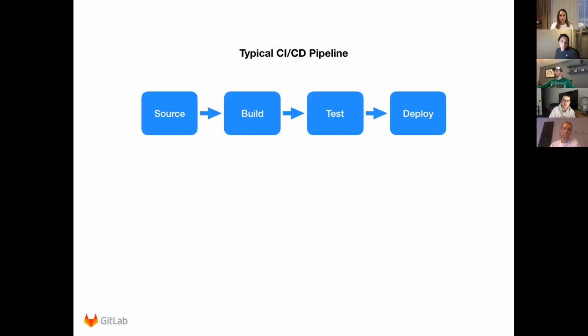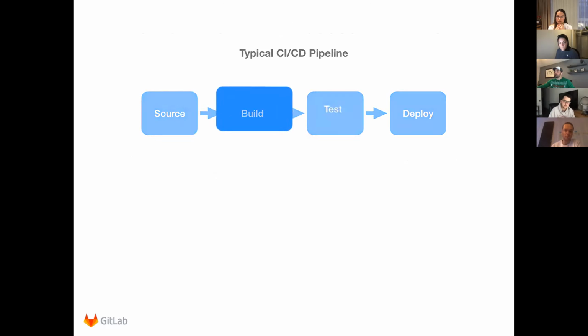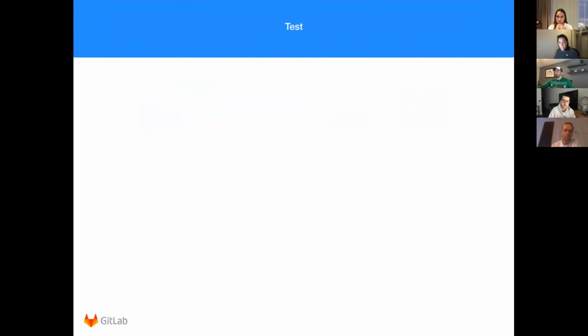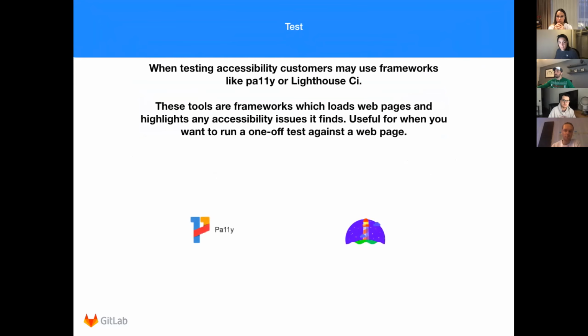So basically the idea is that you have your typical CI/CD pipeline. In theory, this should run on the test stage, right? It's part of a test suite, and you should put it inside your test stage. But as you're going to see in a bit, it's not as straightforward. There are several existing frameworks, but two very big ones. One is Pa11y, and the other one is Lighthouse, which is a built-in Chrome browser accessibility framework.